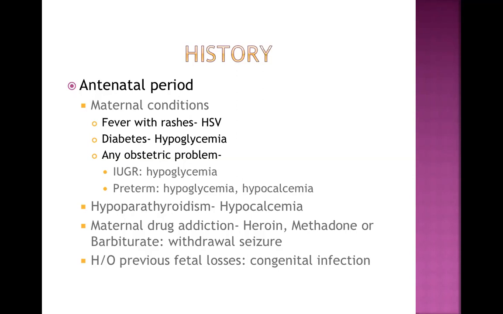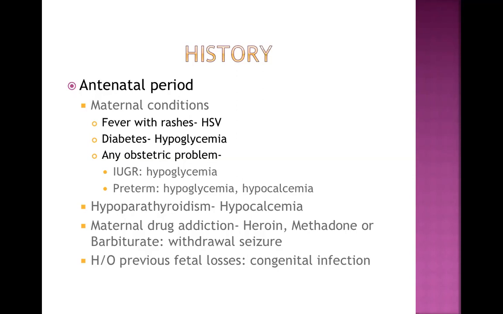Ask about maternal drug addiction like heroin, methadone, or barbiturate. Okay, methadone and heroin are called opioid analgesics, and barbiturates, okay, are like the phenobarbital group of drugs. So if the mother was taking these or addicted to these drugs, then after the birth, okay, the baby may suffer from withdrawal symptoms, and withdrawal seizure is quite common.